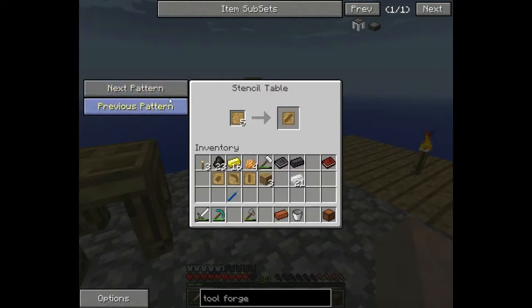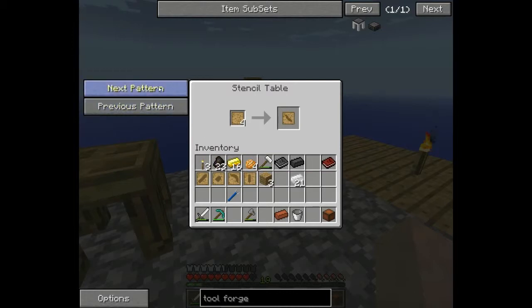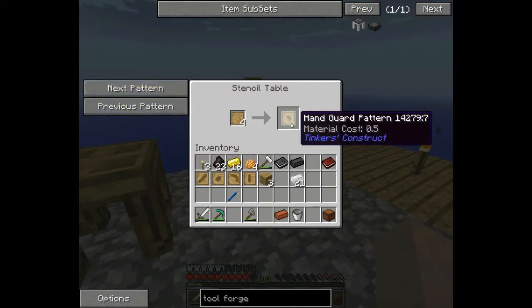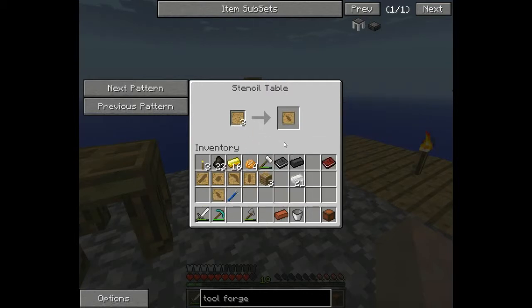I wish we could make hammers. We don't really need, well, we don't really need an axe head. I'll take a sword blade. And do I want a wide guard, a hand guard, or a crossbar? I think I'm going to go with a crossbar. That determines the type of sword that you make. And the crossbar gives you the rapier. And I love ignoring armor. It's so much fun. Like, oh, you have all this really nice armor. Too bad.